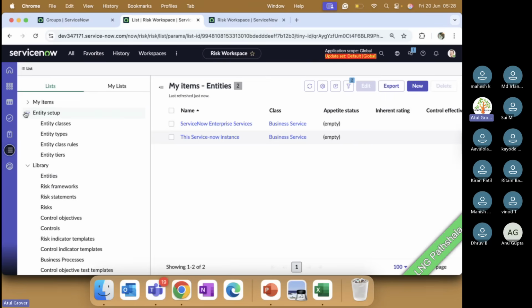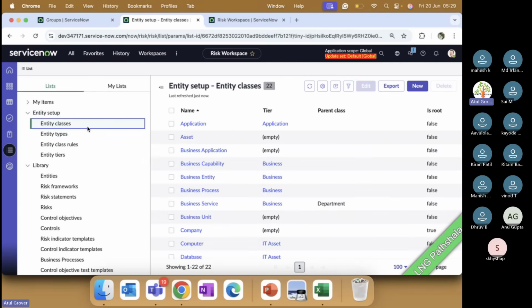In this, I have multiple things. Might be the company says, no, I don't want to go for the compliance first. I want to go for the risk. And either you're doing the risk or the compliance, entities are important. So in this, we have entity classes, which we discussed.